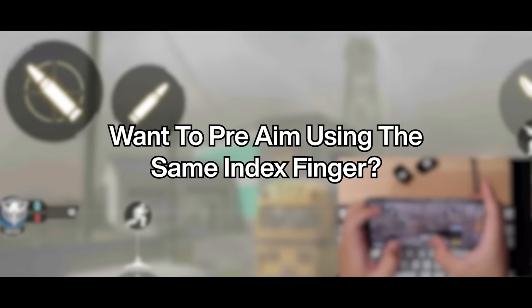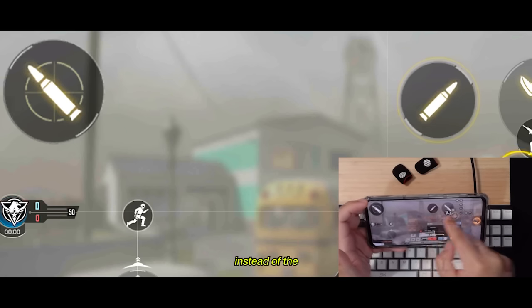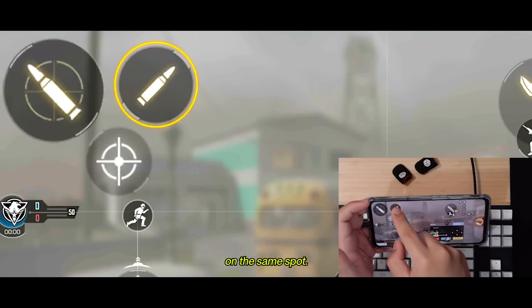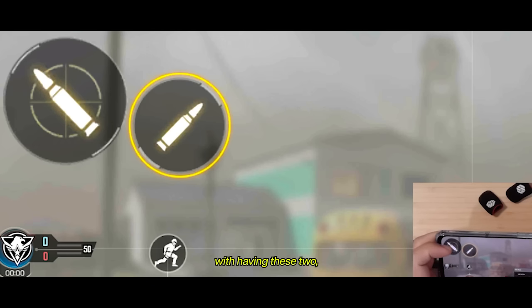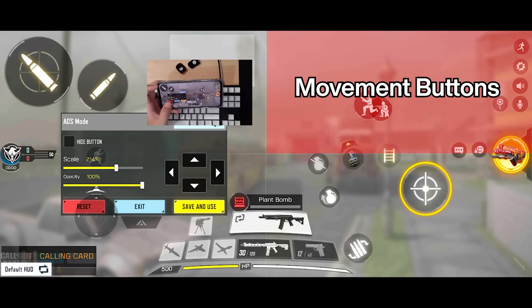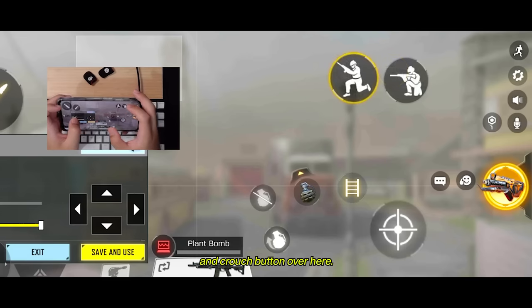If you want to be able to pre-aim using the same index finger, you can have your ADS button instead of the hip fire button, or you can have all three of them on the same spot. But for now, I'll stick with having these two side by side. Lastly, let's get the upper right corner set up. We'll use our right index finger for this corner and we'll use it to toggle our movement buttons. We can move our jump and crouch button over here.